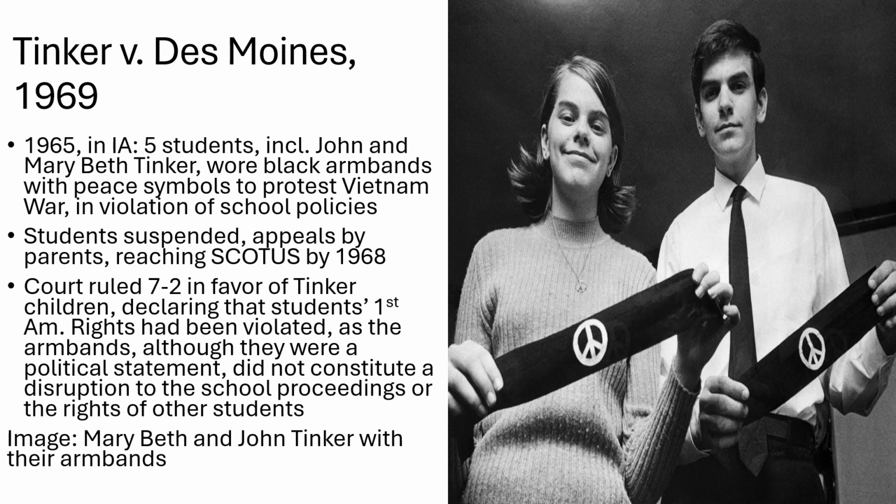SCOTUS will rule 7-2 in favor of the Tinker children, declaring that the students' First Amendment rights had been violated by the school dress code, which would not permit them to wear these bands. They argued that the armbands were a political statement, but did not constitute a disruption of school proceedings, and therefore it was a First Amendment right of the students to wear them. So schools could still have dress codes. They could still potentially restrict student speech in class, but they could not restrict any kind of student speech that was not a disruption to the school.